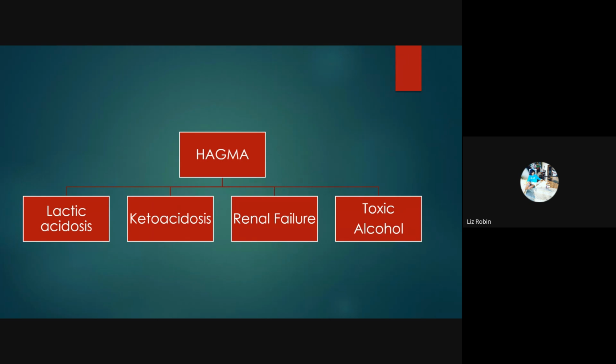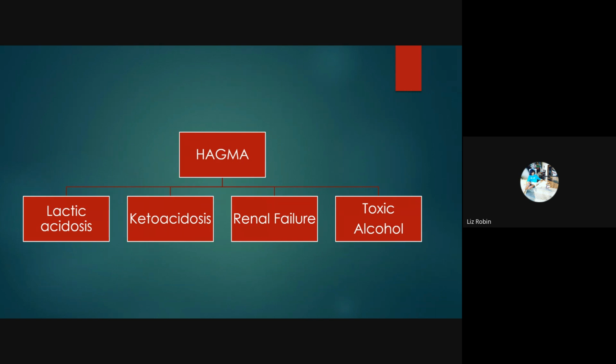So now you've identified that it could be high anion gap metabolic acidosis. So these 4 differentials should come in your mind at that point of time. We have a lot of mnemonics like MUDPILES and all of that, but these 4 should come in your head when you see that you have a high anion gap metabolic acidosis in your ABG. So one is lactic acidosis. This lactic acidosis in the ABG, you can actually identify by seeing the lactate values. Then ketoacidosis. So now if a patient comes with a history suggestive that they have type 1 DM or anything of that sort, ketoacidosis is one such differential that can come in your head.